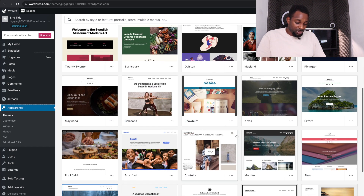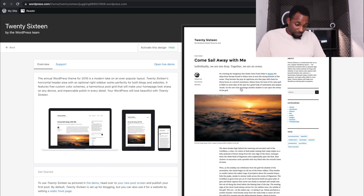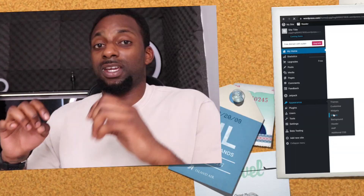Give yourself a pat on the back — you now have your site. For free themes, make sure to pick something basic rather than fancy, because we're essentially just getting people here so we can refer them to our Amazon product. Pick whichever theme looks most suitable. If you want to make money, just follow it step by step — use this theme, get results, and then tweak and change things later.